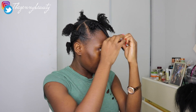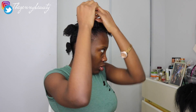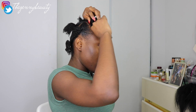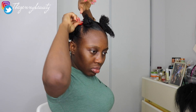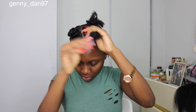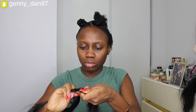Spraying the Got2b keeps everything looking very neat and makes it easier to swirl the braid together. Now I swirl it onto my hair, and those pulled streaky ends are really useful here — you just keep rolling and rolling. The ends hold everything so well that we didn't have to use any bobby pins or elastic bands at all. That's one of the great advantages of pulling the ends.